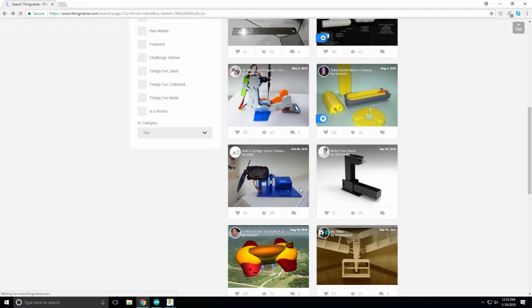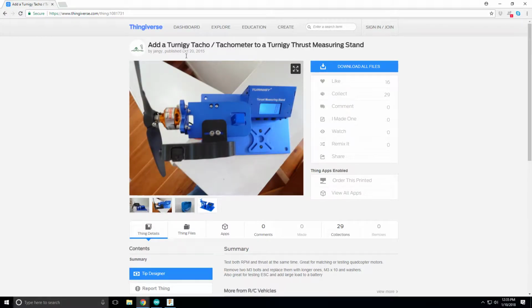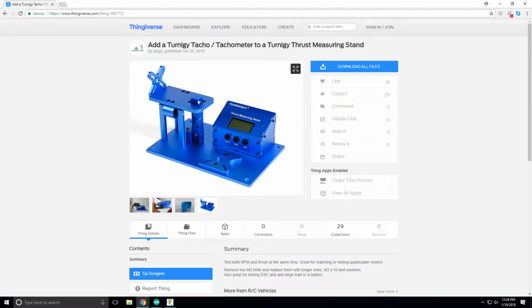So here's one of Turnigy's original thrust stands. And here they're putting a tachometer, a laser, looks like, a photo gate. Oh, it's a Turnigy tack. So here is their version. So this is trying to go this way, right? And then this is going to pull on this load cell here. This is a beam style load cell. So you'll see it here from the original stand. So here's a beam style load cell.